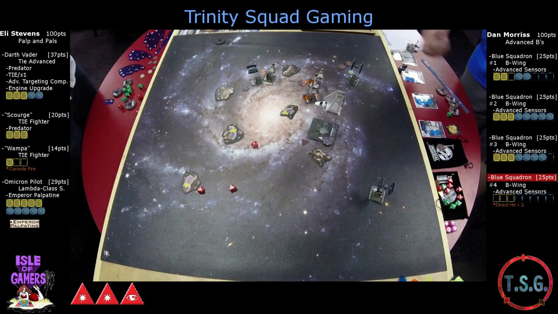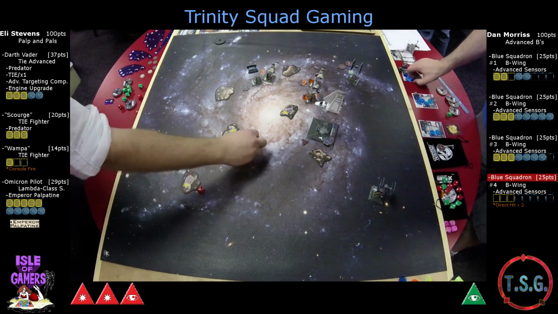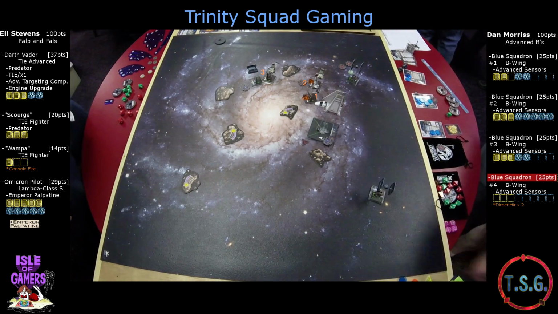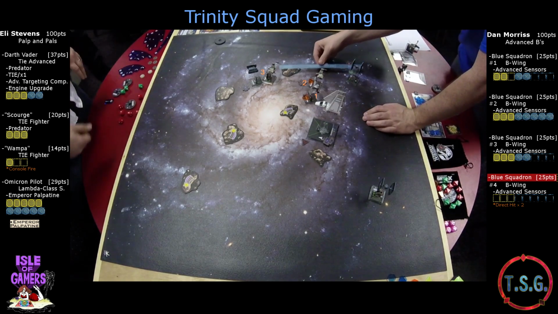Oh, nice. Two shuttle hits, two hits and a focus versus one evade die. I get a focus. Two shields on number 3. That's why with B-Wings, I try to just use my shields up. See? Shuttle dice, great. Alright, so now I finally get to shoot.